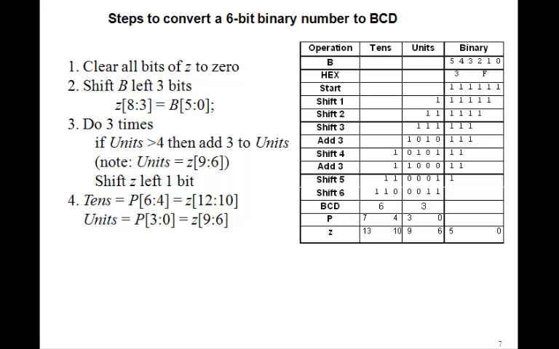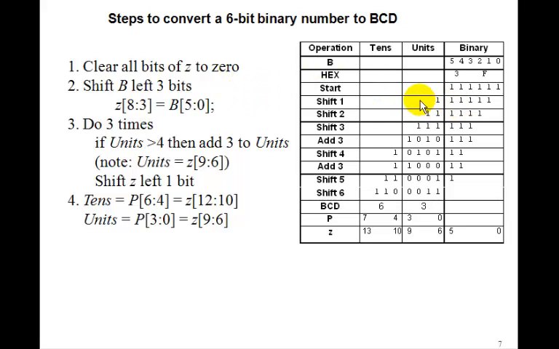Okay, let's see if we can describe this algorithm in a way that we might be able to implement it, say, in VHDL. Here, this shows the steps of converting a 6-bit binary number to BCD. Let's try 3F. That's shown here, it's all 6 ones. We know the answer is going to be 63. And here's the algorithm. Now what we're going to do is define a variable Z, say 13 down to 0, that covers the tens and the units plus the binary number. And we'll clear this all to 0 to begin with.